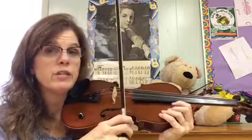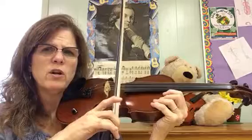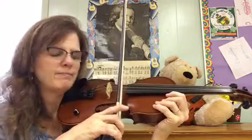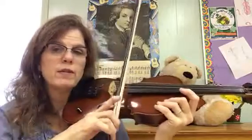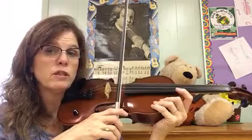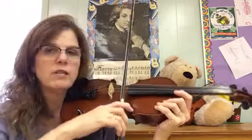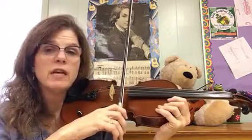Now, while I'm showing you the next rhythm, I'm going to show you the next string. I want you to take your fingers as if there's a little carrot in your rabbit's mouth, and you're going to give it a little munch as it goes up to the A string. Your fingers are still on the bow, but let your elbow float a little higher, and I'm going to do the second rhythm.